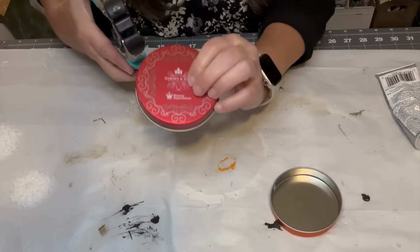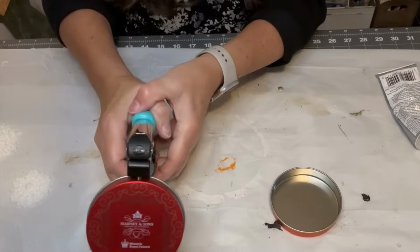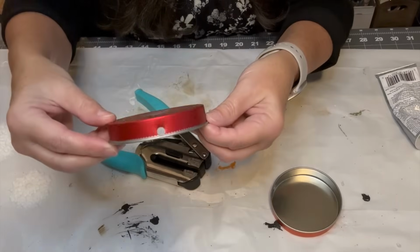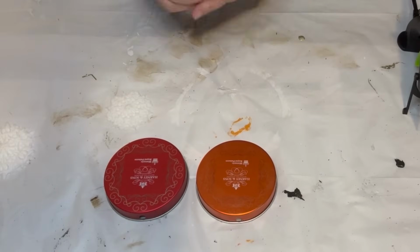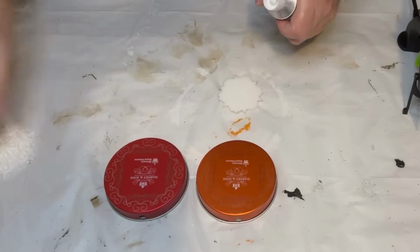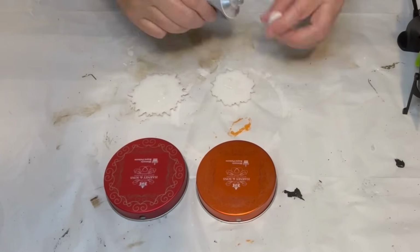For the first ornament, I'm using the lid from a tea tin. You could also use a lid from a glass jar or even a plastic lid. I started by using my crop-a-dial to punch a hole in the side for the ribbon hanger, but you don't have to do this step. You can just glue your ribbon to the back or the sides.